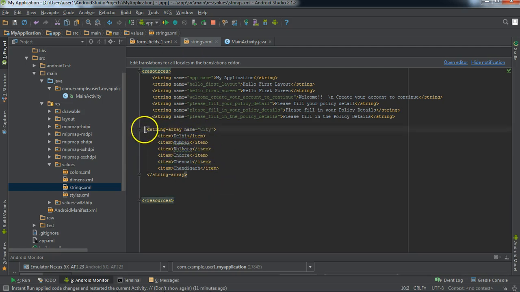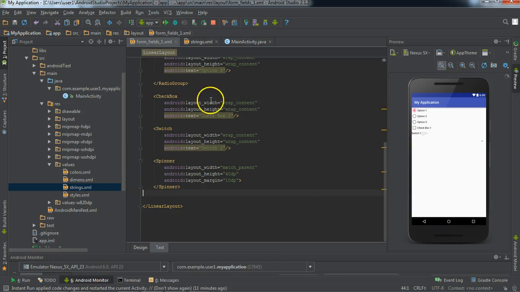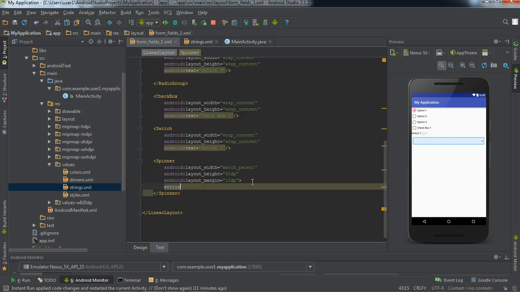Now, having defined these values here in the array element, we can use that in our spinner element or class or view, and we can use it as entries.